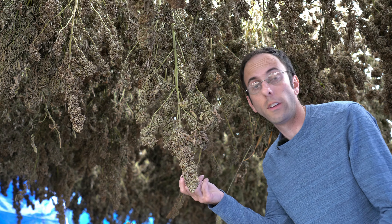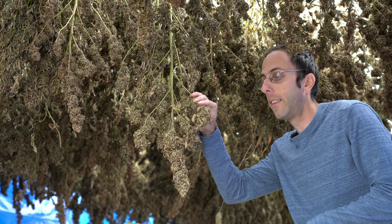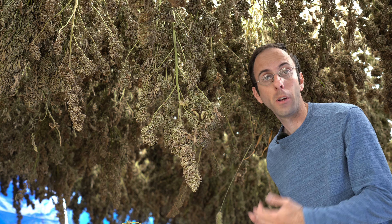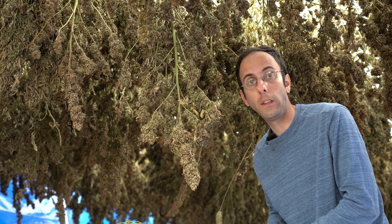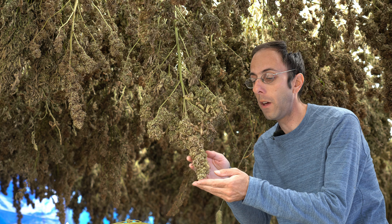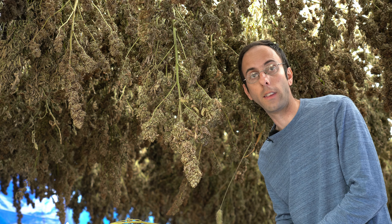Here we're taking a look at the actual dried product, and we can see it's very consistent as it comes from the field. We're going to have to deal with some natural variability from the field. But looking at the drying process — keeping that humidity controlled, keeping the light relatively low, keeping air circulation going, and preventing moisture from building up — when they all come together, you can get a nice consistent product that looks like this.